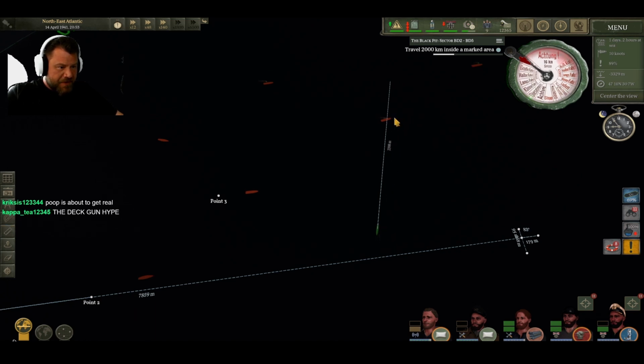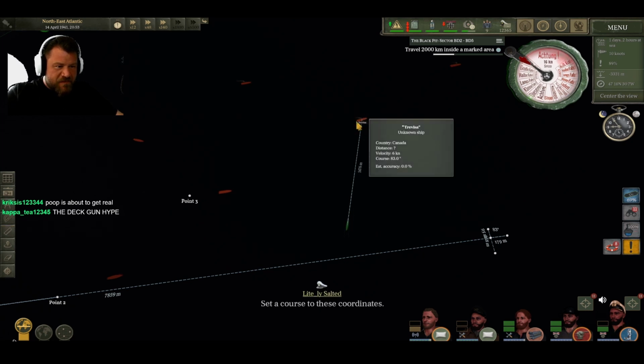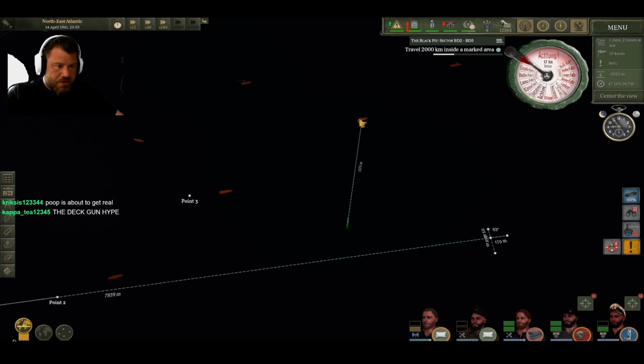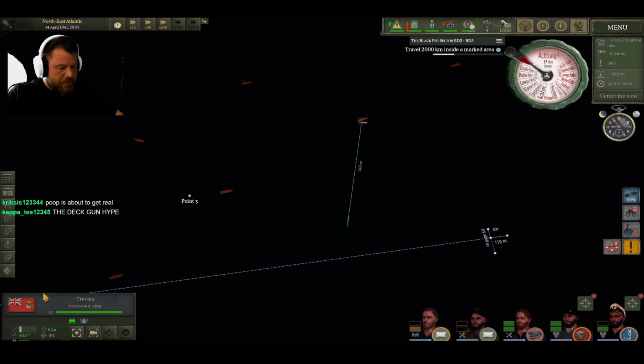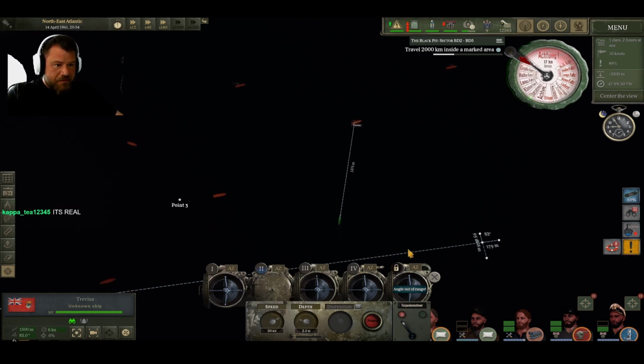We're gonna say something like... What did that say? About 1500-ish. About 1500, give or take. And give me the only tube I've got at a depth of, let's say, 2.5. We're going to flood it and fire. Come on. Flood a little faster.